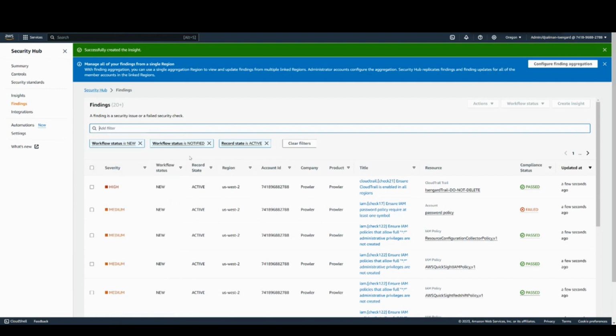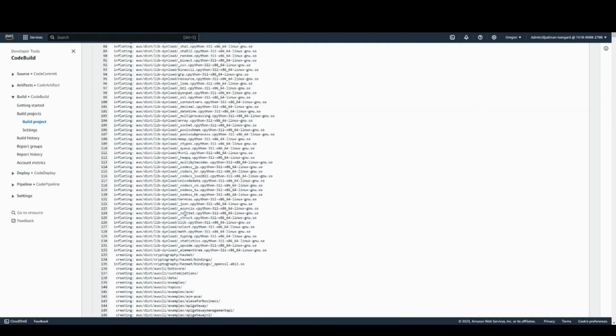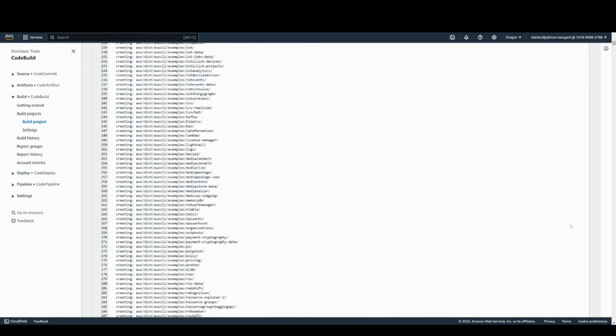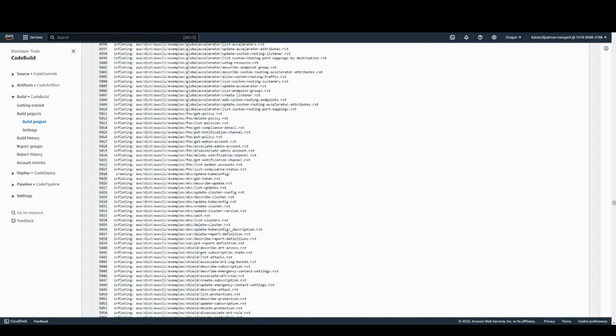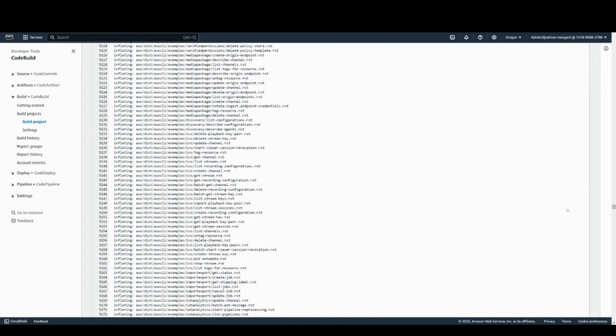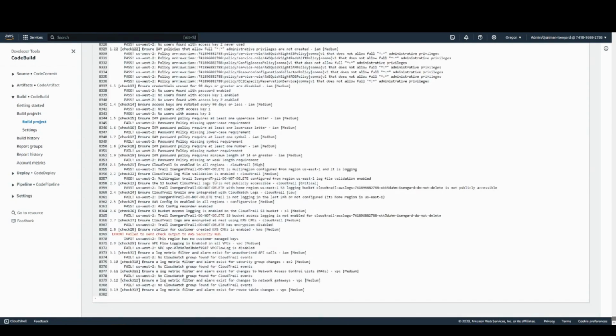Now, let's quickly jump back into this CodeBuild just so that I can show you that it is working. So it's run a bunch of stuff, right? And if we go to the very bottom here, we can see that it's starting to generate reports, right?